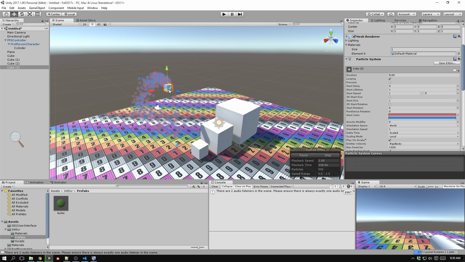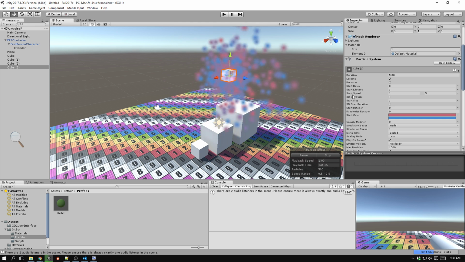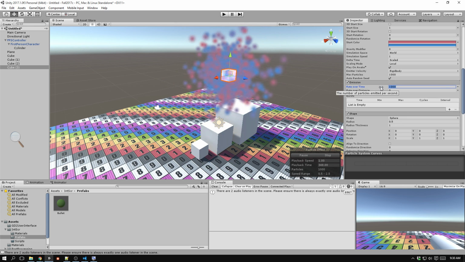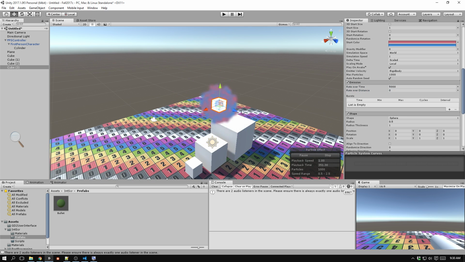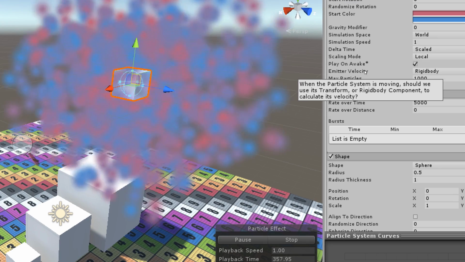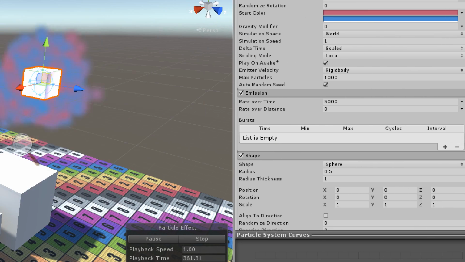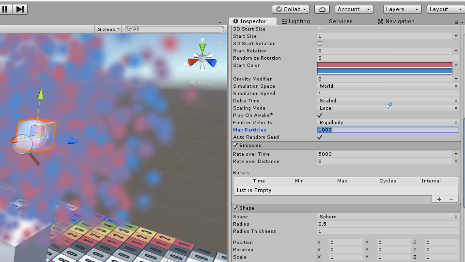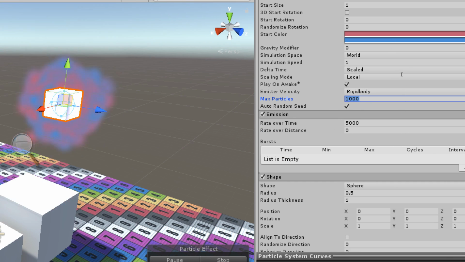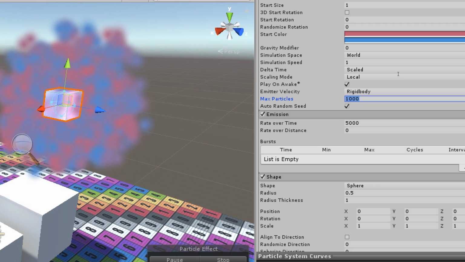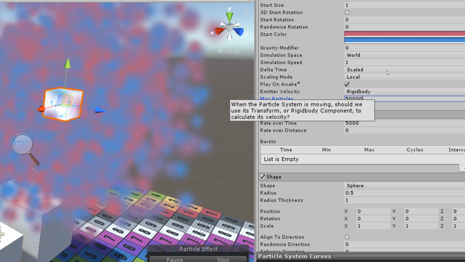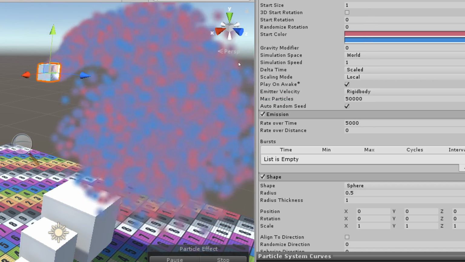Barley, are you creating 1,000 at a time? I think yes. Okay. So what you might run into is if you created 1,000 at a time, it looks awesome, or maybe 5,000 at a time, you see how it pops in like that? Yeah. Well, it builds them until we get to this max number of particles, and then it stops. So I only have 1,000 particles. They have a lifetime of 1, so this builds them for the first fifth of the second, and then it stops until the rest die, and then we build more. You can increase this at your own peril. And then have lots and lots of particles.